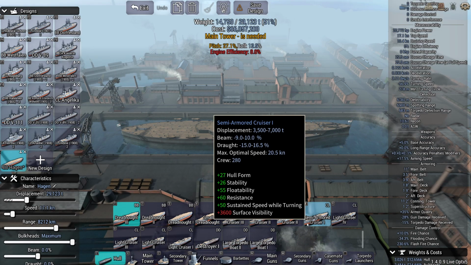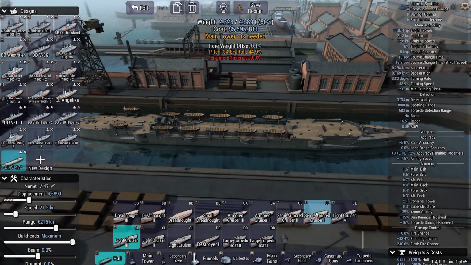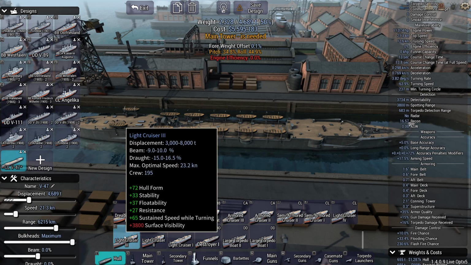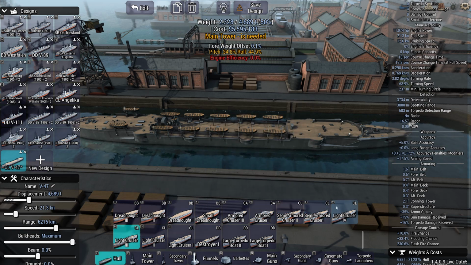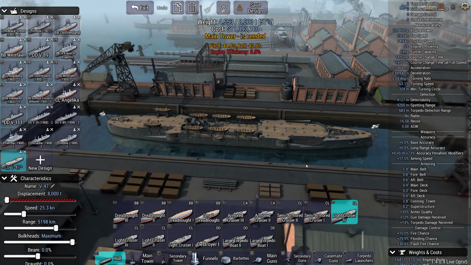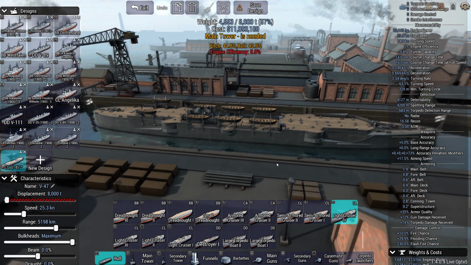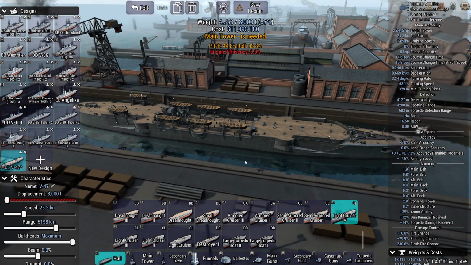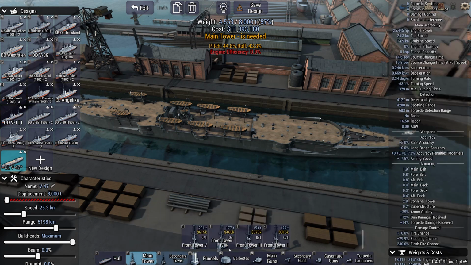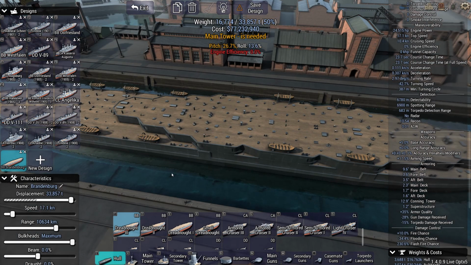First things first. Light Cruiser 3. Right? You know, you can go up to 8,000 tons, 10,000 tons, 12,000. Light Cruiser 4 hull. Yeah, right now it's an 8,000 tonner. I can see, tell me. Yeah, only one torpedo position. Yeah, no. Let's go to the battleship.